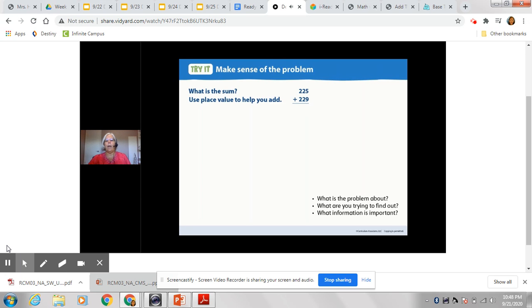Now you're going to have time to work on the problem on your own, either in your student work text or on a scratch paper. Remember that you can use your toolkit. You can use base 10 blocks or a hundreds place value chart if you like. If you can think of more than one way to solve the problem, I'd like for you to solve it more than one way. Pause the video now and solve the problem on your own. Press play when you are finished.